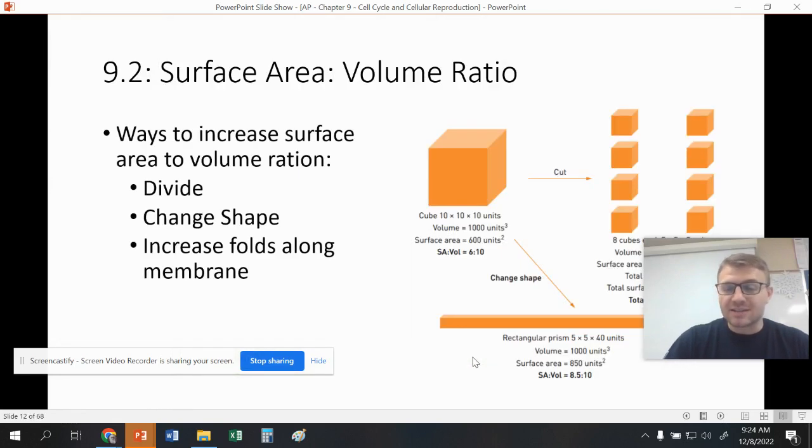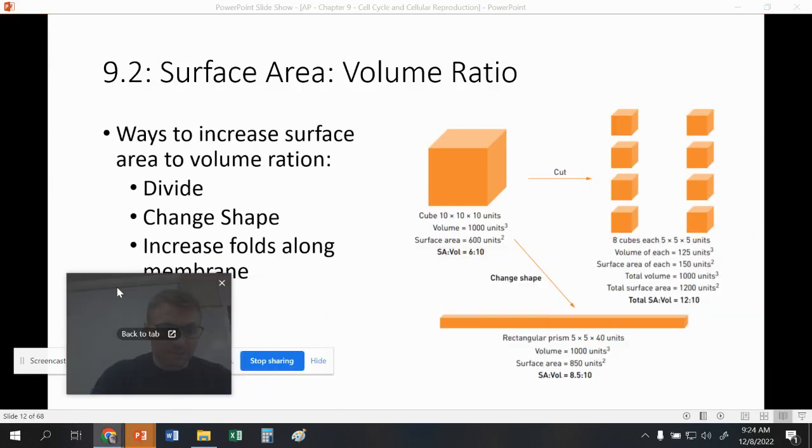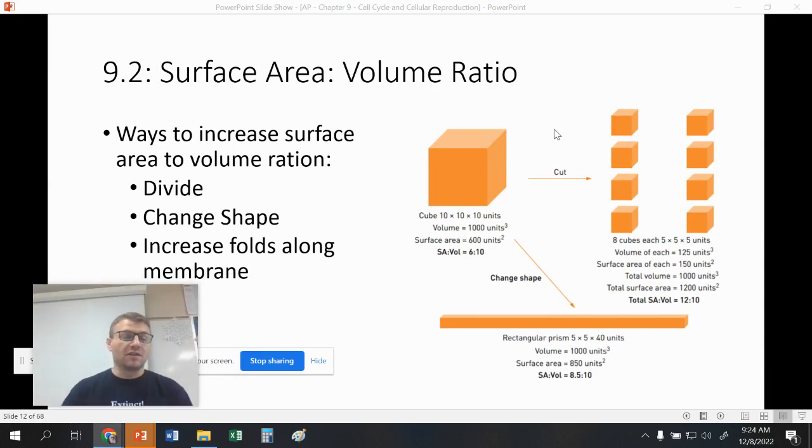Why that matters is, again, the efficiency of the cell. When there is a higher surface area to volume ratio, the cell will be able to more efficiently get things into and out of the cell. That makes it much more efficient at just living. These cells need to be efficient at getting things into and out of the cell, whether it's getting food into the cell or getting waste products out of the cell. If it doesn't do that efficiently enough, it could die. So we want these cells to remain small in order for that efficiency to really help with the transport of things into and out of the cell.